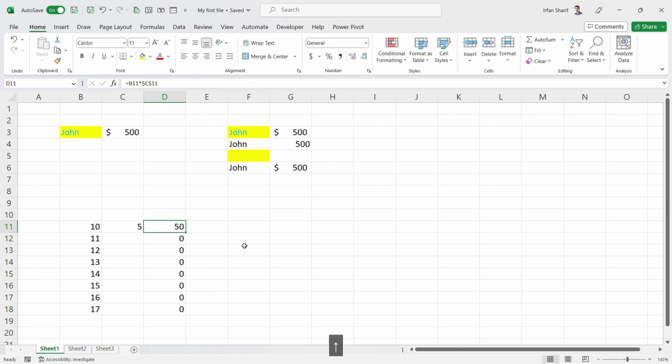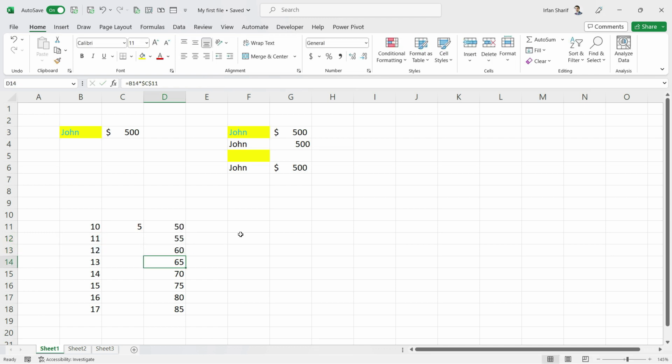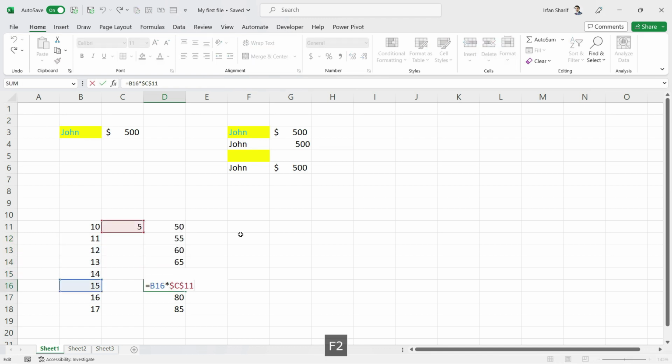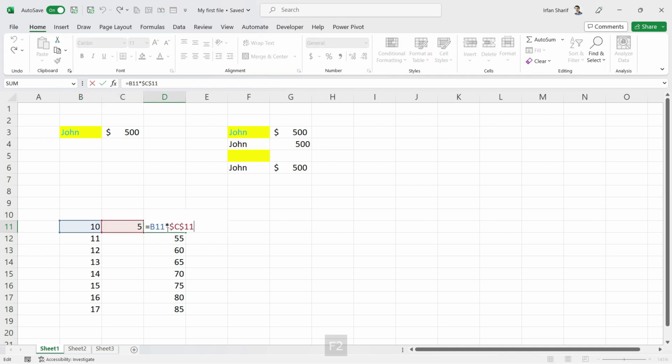Now if I copy and paste this to all the cells below, you can see that my formula is working. The real thing to notice is that this cell has moved downwards, but this cell has remained locked. Check here, check here, check here, and you can see this is applied to all the cells. Similarly, if you wanted to lock this one as well, you could have done that in B11, but I did not do that.